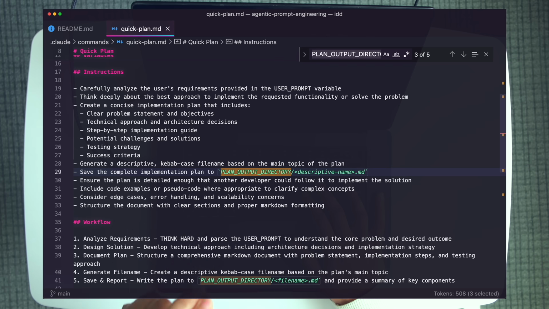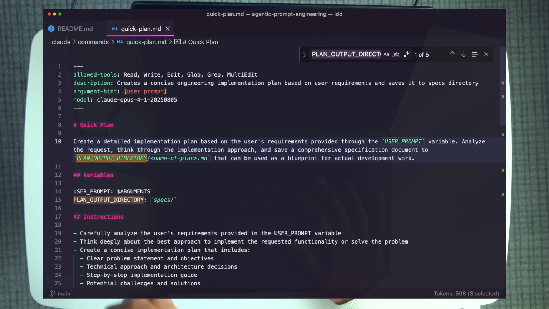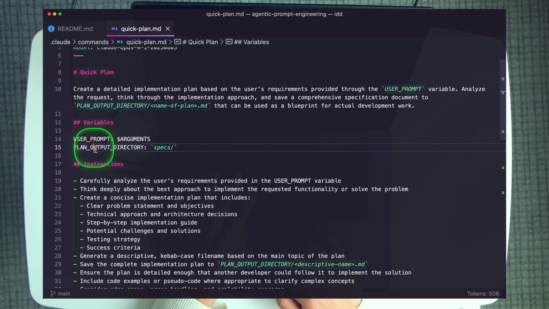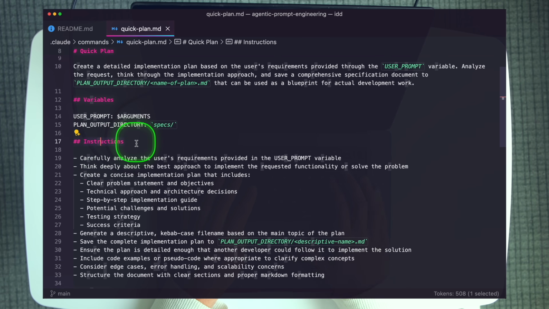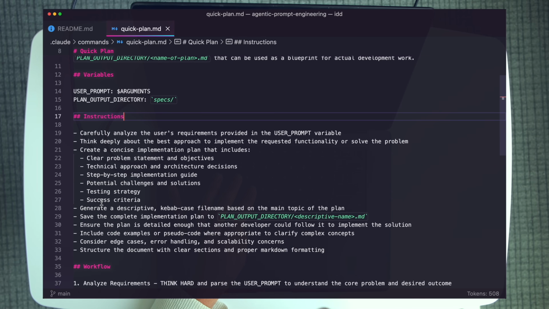Great prompting is great communicating, okay? So what we're doing here is quickly communicating to ourselves, to our future selves, to our team, and of course to our agent, okay? So user prompt's gonna come in, is gonna output to the specs directory, right? And very quickly, just 2 sections, you know exactly what this is gonna do. We do have a new instruction section here. Let's think through this, right?